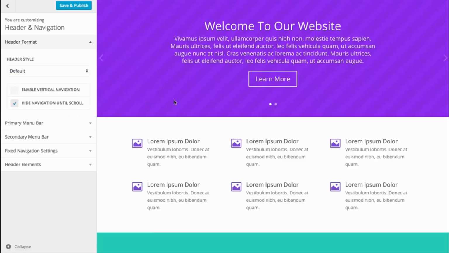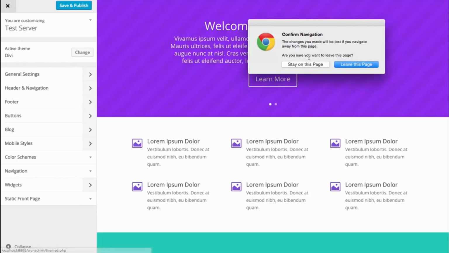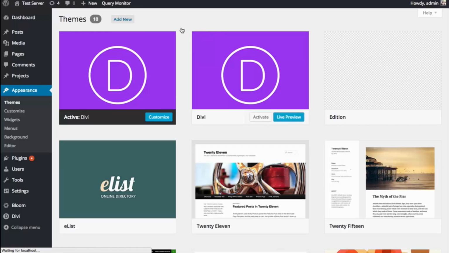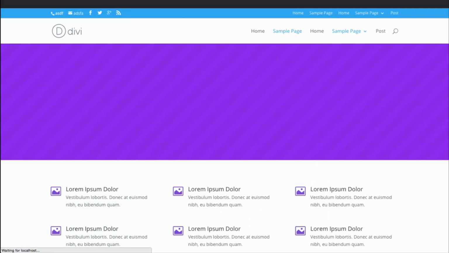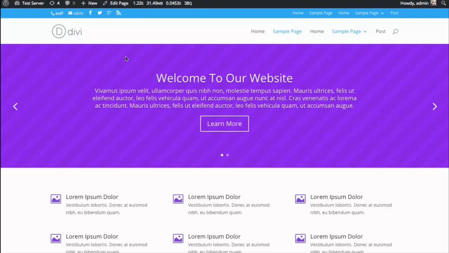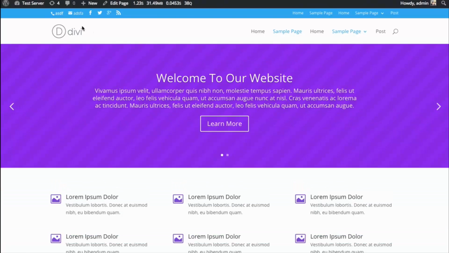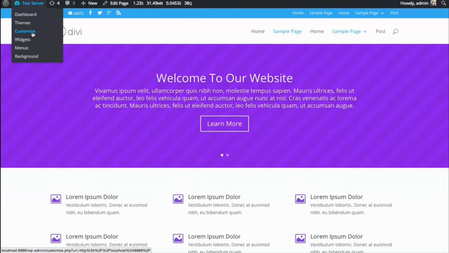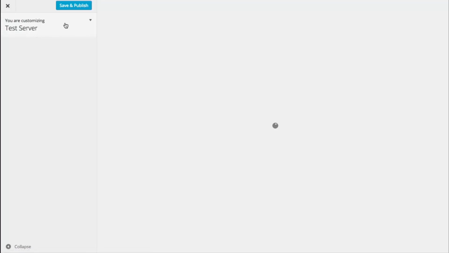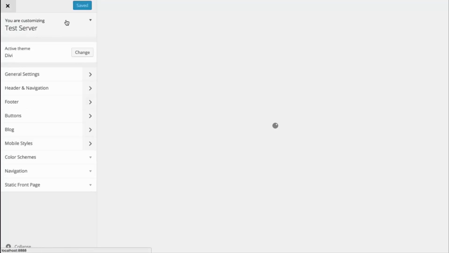Now whenever you're changing settings, you get a live preview here, as you see. But until you save and publish, these settings aren't actually being affected on the home page. So if I were to exit out of here without saving anything and go back to my live website, you'll see that my vertical navigation was never enabled and my menu is not hidden right now. So going back to the customizer then, I'm going to explore some of these other settings.